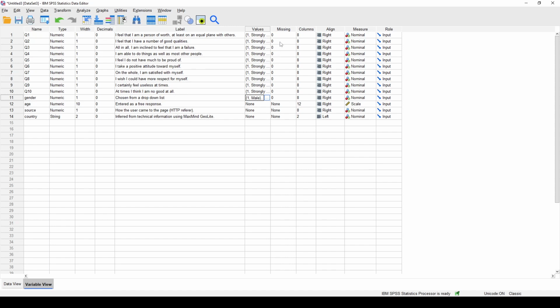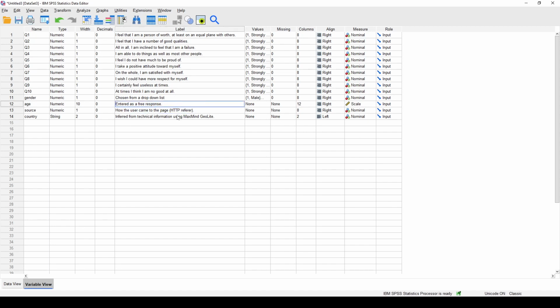Similarly, with my Likert type scales, 1 strongly disagree to 4 strongly agree, I might want to calculate an average agreement on this particular scale. But 0 wouldn't be an appropriate value to include in that average. That would represent something further along the disagree line than strongly disagree if I interpreted 0 as a number or an average on that scale. Whereas within this context, I've been told 0 simply means that the participant did not respond.